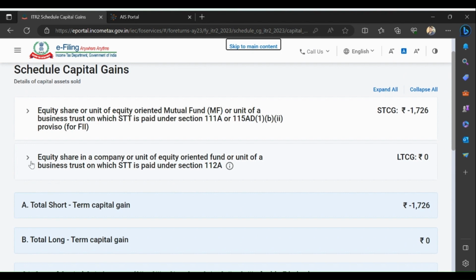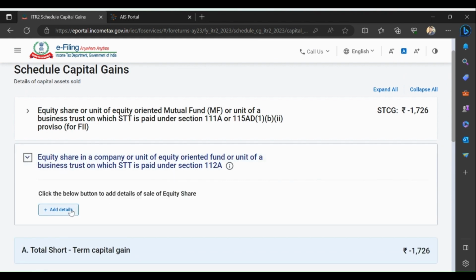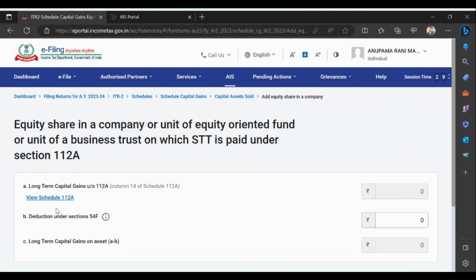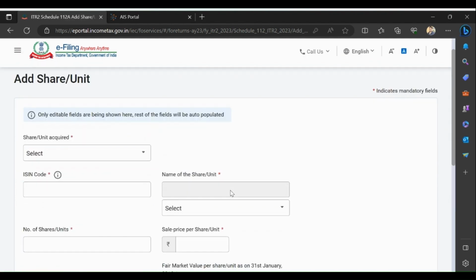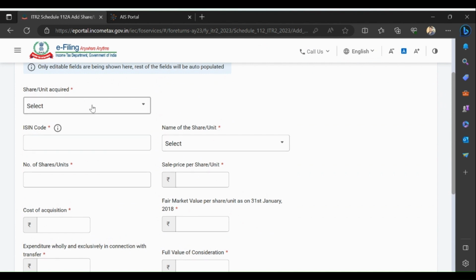Now let's go to long-term capital gain. To add long-term capital gain, you have to add this in 112A. Click on Add Details. Click on View Schedule 112A. Add Details. Here you will get two options.